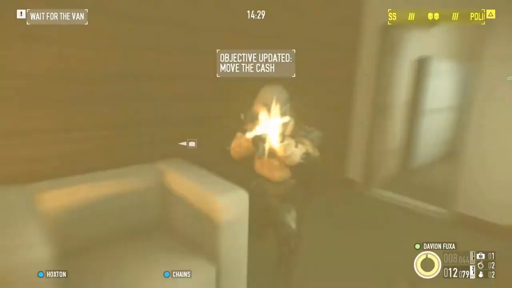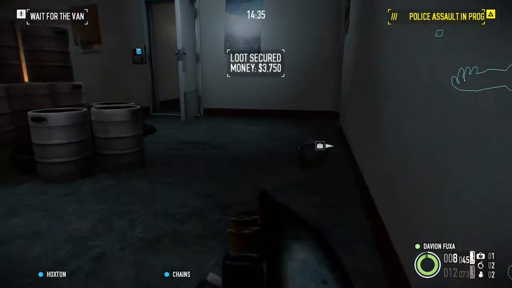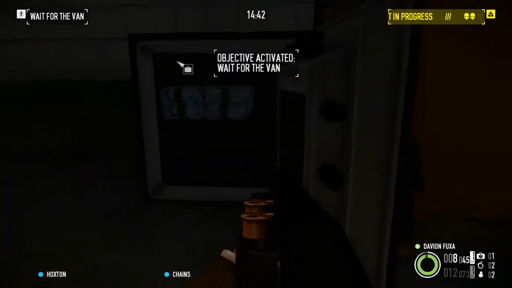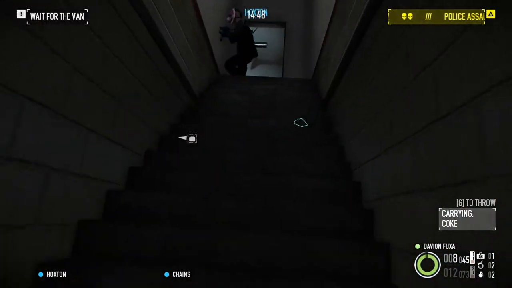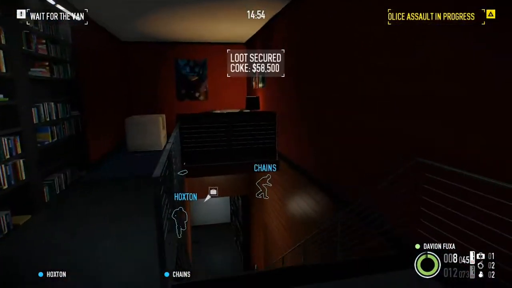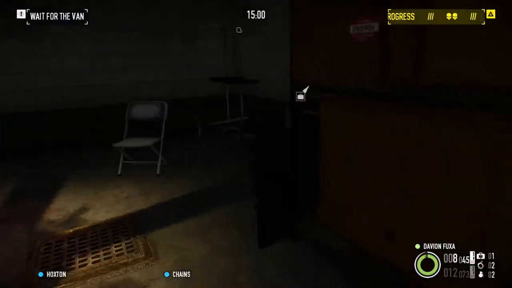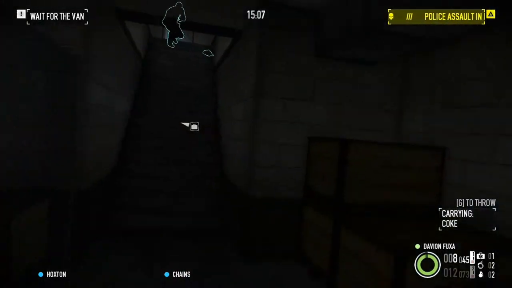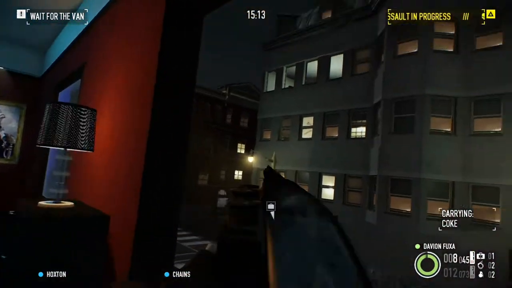So, as you can see, the money isn't exactly worth a whole lot. For this mission, the money is what you're after, so to speak. Though, if you come down here, sometimes you'll have coke, and that's worth money. I can run with coke, so we'll do that. Whee! As you can see, coke's worth almost 60k. There we go.